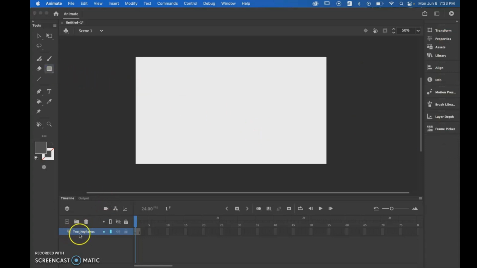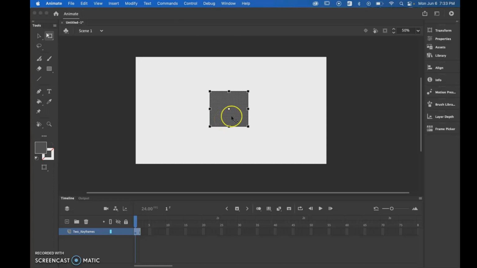So the first thing is I have my layer set up, and if I want to start to make a shape, I can just click and drag, and you'll notice that it dropped in a keyframe. Now with this tool, I can move that shape around. If I use the transform tool, it actually gives me anchor points around the shape. So now I can actually resize that if I want.